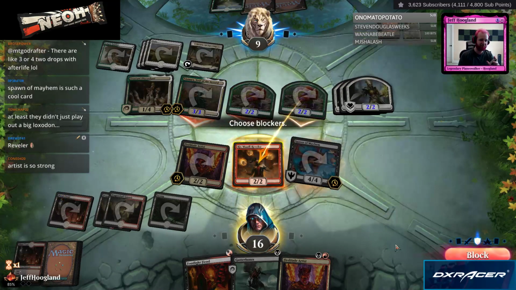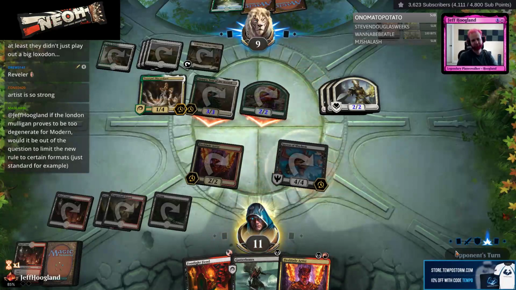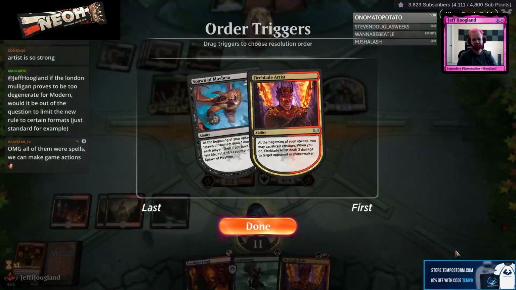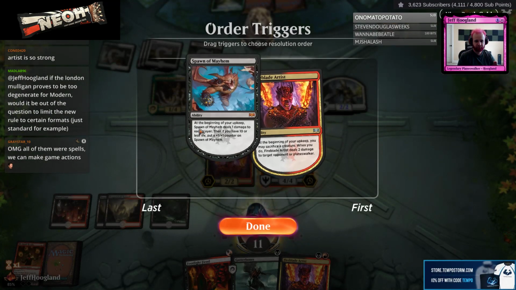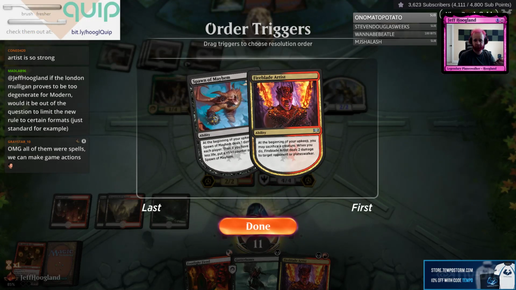That's a lot of lifelink. Oh, you know what? Did I just miss lethal? Then if you have 10 life or less, put a counter. Oh no, this is still going to get a counter.